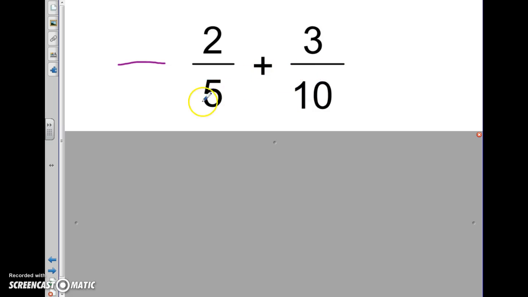If I look at 5 and 10, hopefully you notice right away that 10 is a multiple of 5, so I'm going to make them both 10. 3/10 is already tenths, so I don't need to do anything with that. I just need to change 2/5 to an equivalent fraction that has 10 as the denominator. 10 is the second multiple of 5, so I'm going to multiply this by 2 on the bottom. That means I have to do the same thing on the top, so I multiply by 2 on the top, it becomes 4. So 2/5 is equivalent to 4/10.